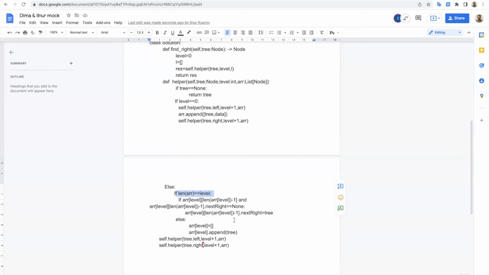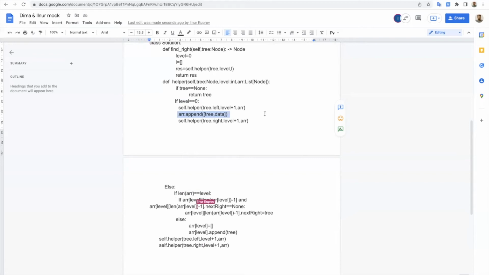I got your idea. My question is: if you check level 0, you also append the data, your current root, current node. But in the else condition, it means you are adding only on level 0? You're appending your nodes only on level 0, or what?